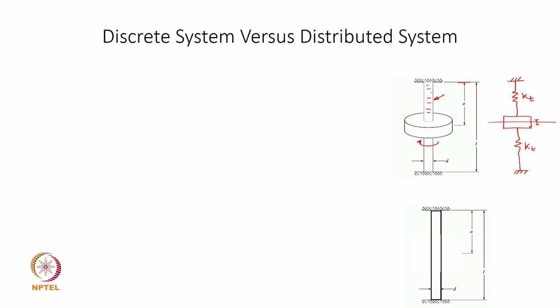Now that works very well in terms of the accuracy of the estimate of the dynamic properties, if this inertia which we are using to represent the inertia property is significantly large in comparison to the inertia or mass property of the shaft itself. In that case we can definitely assume that the mass properties are associated with the disc, and the stiffness property is associated with the shaft, and that more or less works fine in giving a reasonably accurate estimate, as I said, mostly when the inertia properties of the disc are much larger in comparison to that of the shaft.